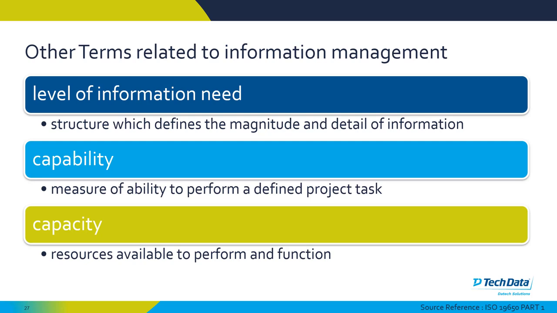And the capability is related to the task team or the delivery teams or the architect's office. Do they have the capability? Do they have the Revit skills? Do they have the software and the hardware capable to deliver a BIM level 2 project? If not, do they need to upgrade systems? Do they need to train up their staff? And then capacity is, do they have enough resources to perform those particular functions? Do they have an in-house BIM manager or BIM coordinator with those qualifications or skills relevant to perform that role as well?